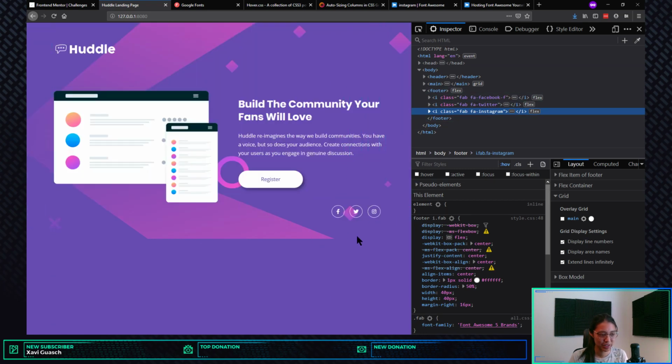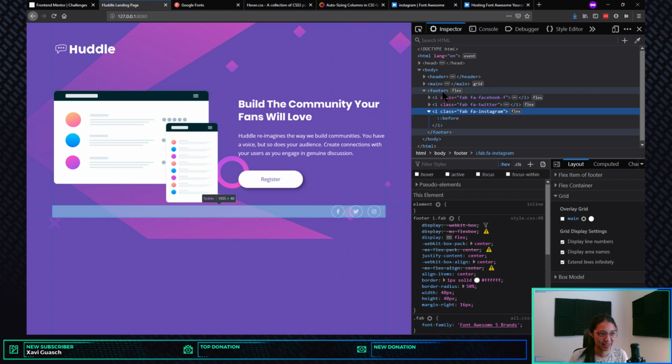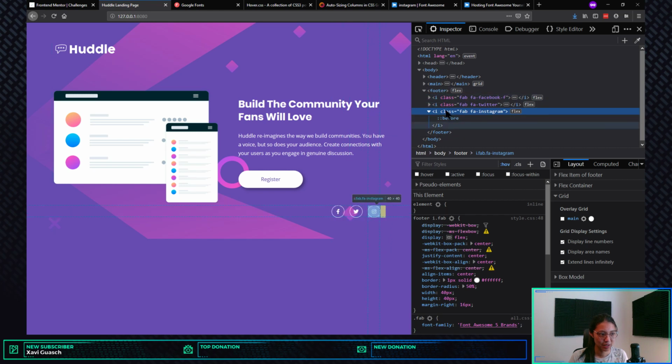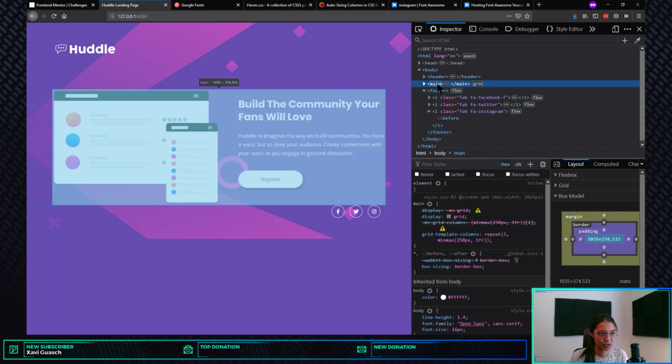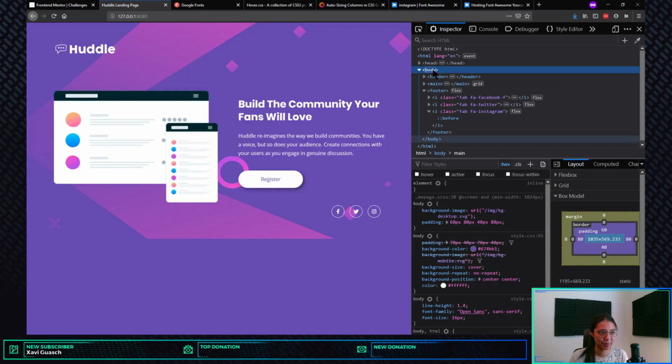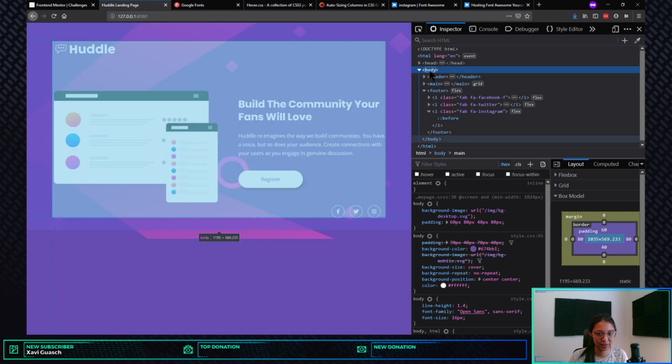Okay, so we have the spacing that we want, but the thing about adding a margin to all the elements is that it's adding it to all of them. You can see here, this is the main container, and then the body, we have this padding added. It's purple, so it's a bit hard to see, but you can see that the Instagram icon has that extra space. And usually you want things to go all the way to the edge, right?